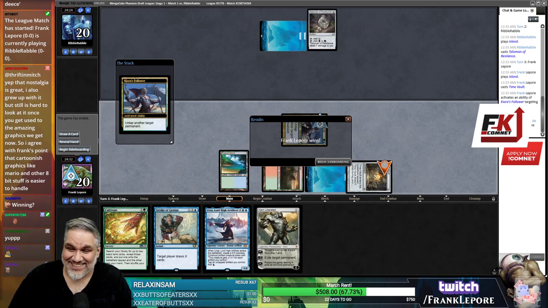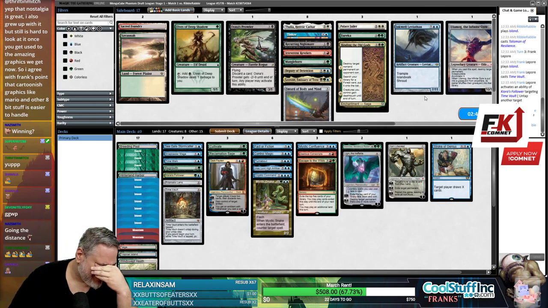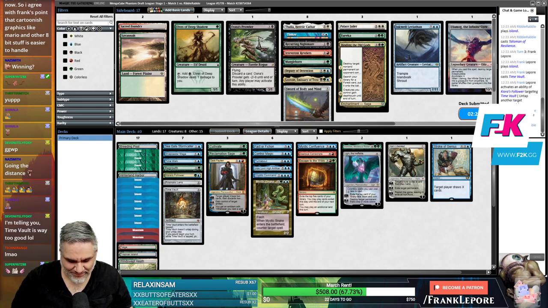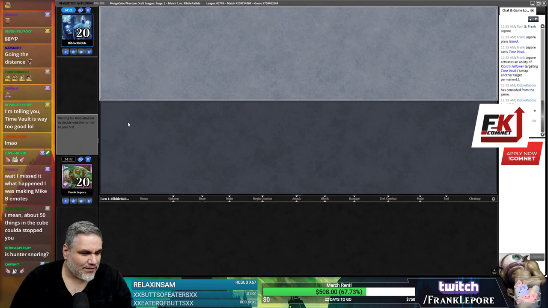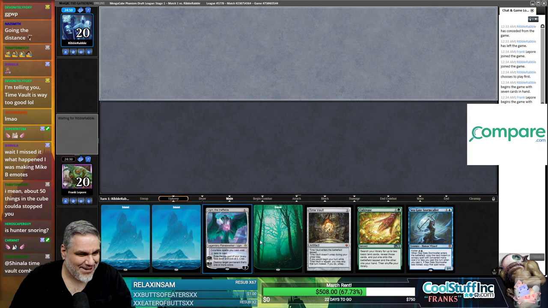This is so stupid, dude. Why is this in your cube? Are you insane? Oh, God. Jesus. Come on, Mengu. I mean, there's 50 things that could have stopped me, sure, but they have two mana, right? And I mean, you know. Okay, we're halfway there. Living on a prayer.